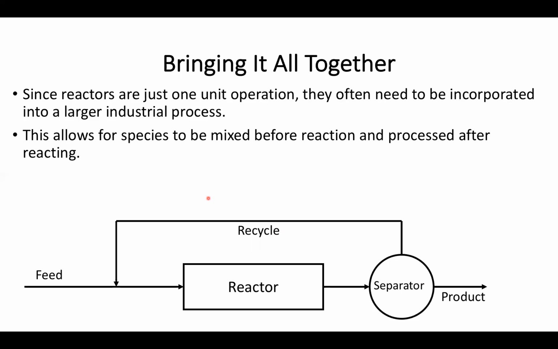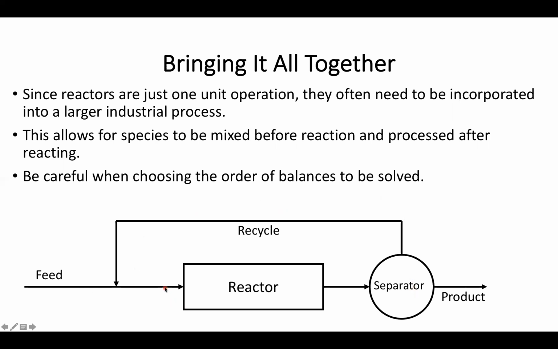But one of the things we have to account for is going to be things like mixing before reactions and processing after, as well as sometimes things like purifying feeds. So let's go ahead and look at a simple combination system. Let's say I've got a reaction that's fairly inefficient. Well, you can improve this reaction by putting a separator afterwards and taking the unreacted starting materials and recycling it back through. You can use this to greatly improve the efficiency of a system. So let's go ahead and look at one of these systems.